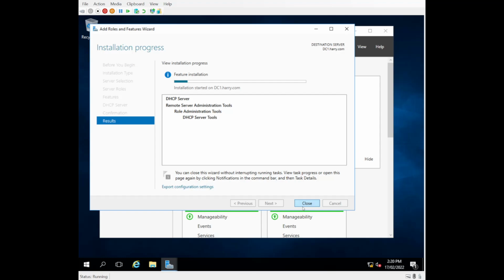So we will wait for that. Shouldn't be too much longer. It's a really quick process. There's not a lot going on. You could set up a DHCP server on any other machine. You could get a generic one, but we're doing this in Active Directory, and this is how you do it. So we're going to close.